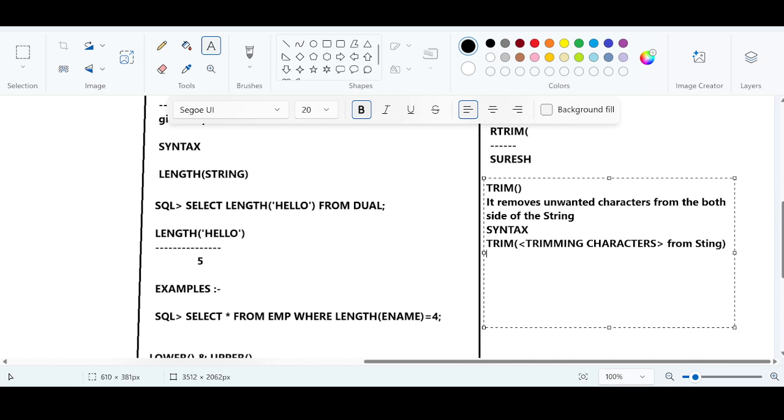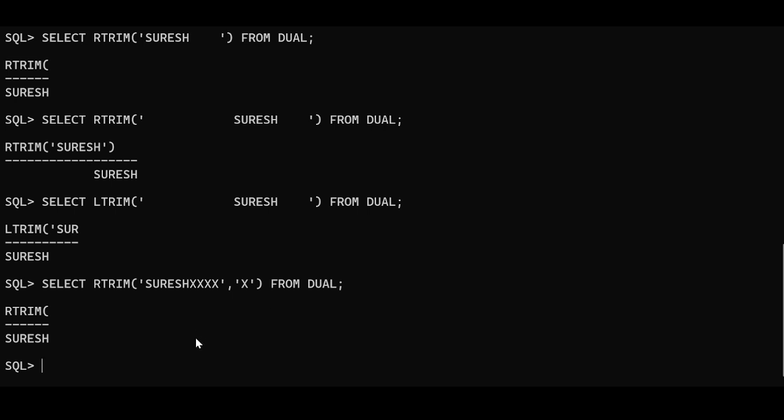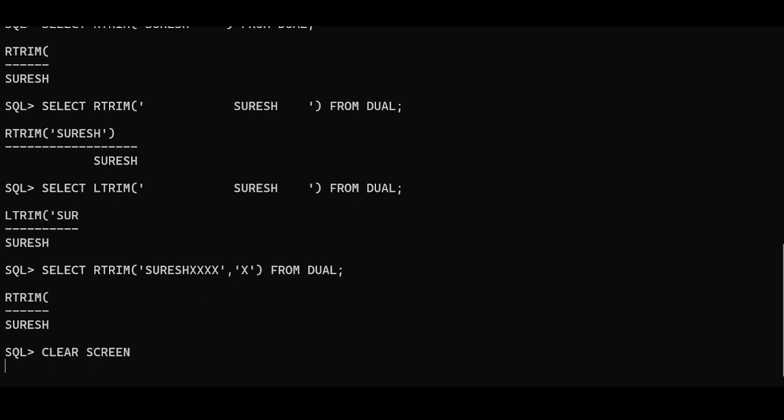The example is very simple. After clearing the screen, let me use the trim function. Select trim.